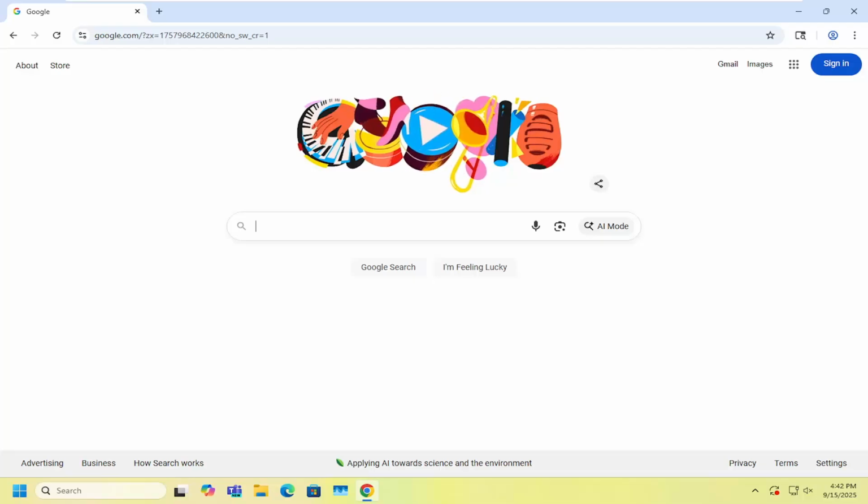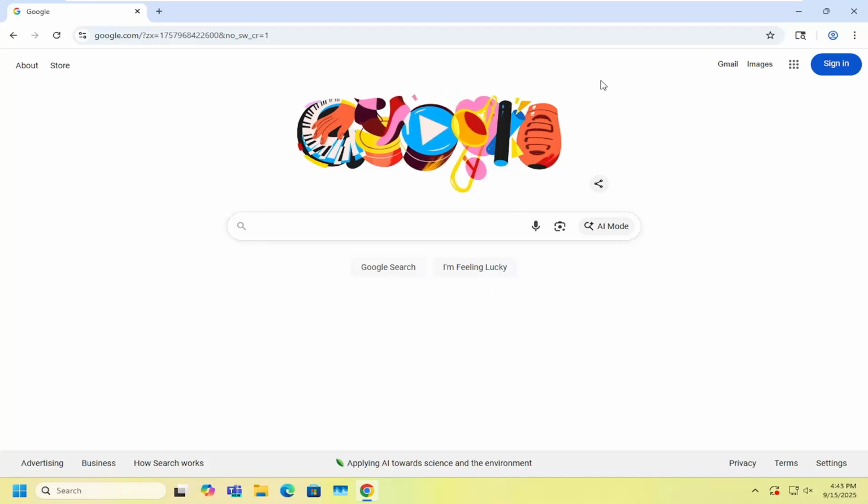In today's tutorial, I'm going to show you how to enable cookies or third-party cookies on the Google Chrome web browser, which may be necessary for a lot of websites to function properly. So this should hopefully be a pretty straightforward process here, guys. And without further ado, let's go ahead and jump straight into it.